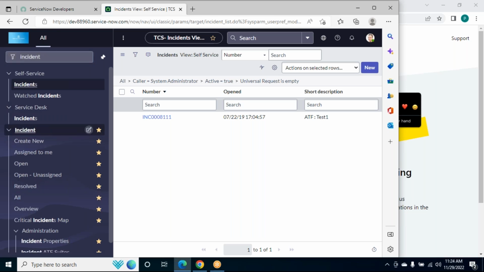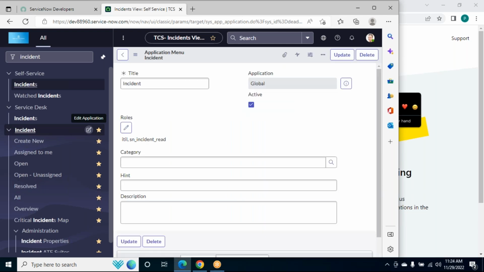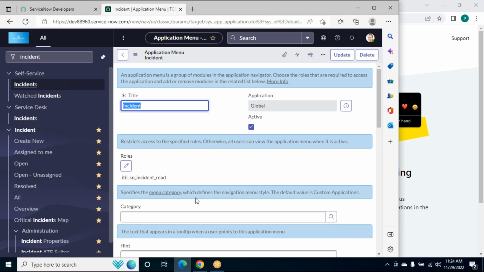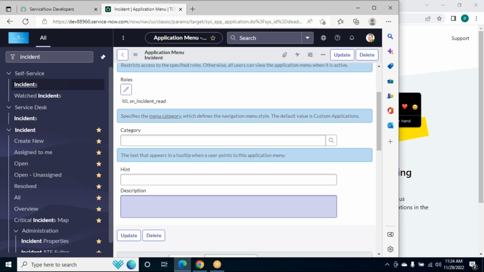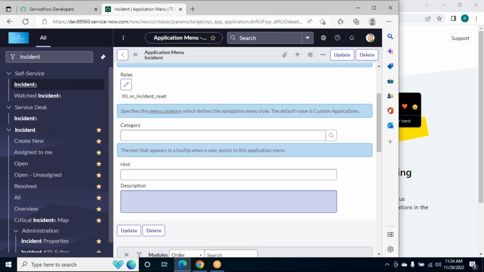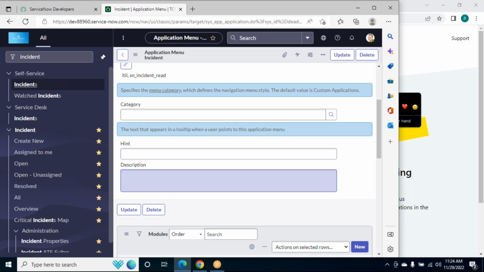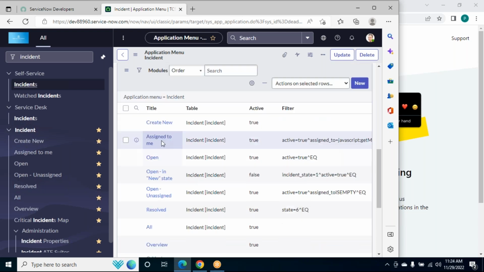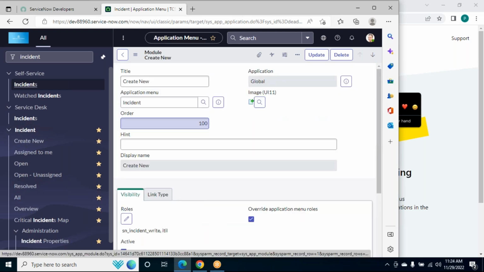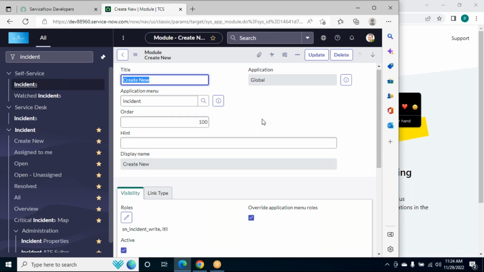Now we saw how the roles work. Whatever we saw as a module, similar to the roles for an application, we also have roles for individual modules. If you open any module, that will also have roles. You will be able to see the role on it.